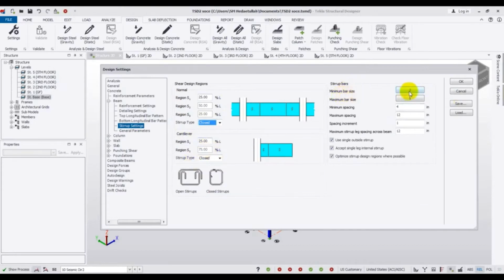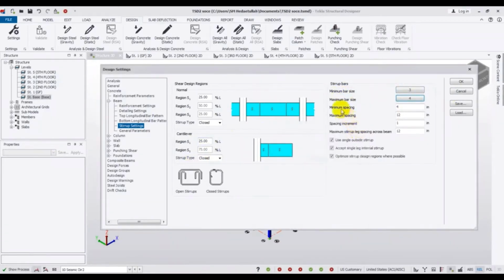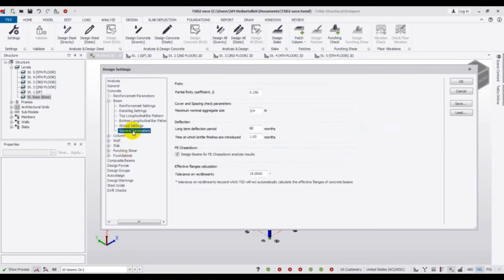Then the minimum legs is 3 and the maximum legs is 4. Then minimum spacing 4 inch and maximum spacing 12 inch. You can change it according to requirement. Spacing increment 1 inch, and maximum stirrup leg spacing across beam is 12 inch. Then the general pattern, which you can also change.